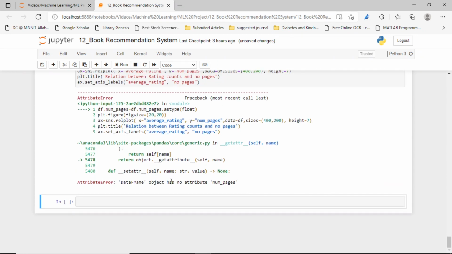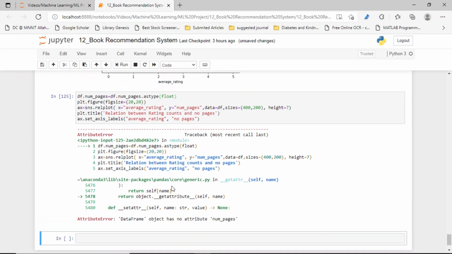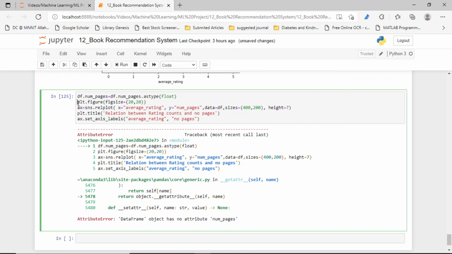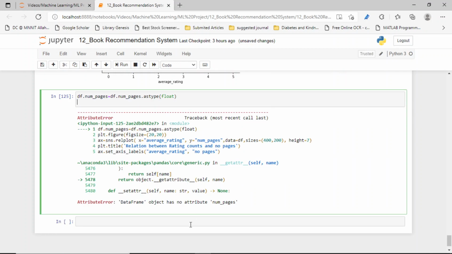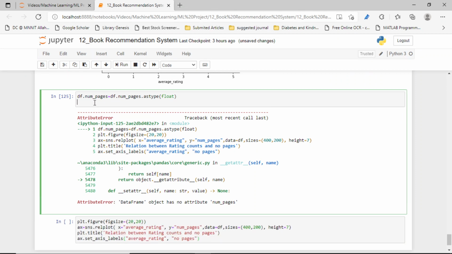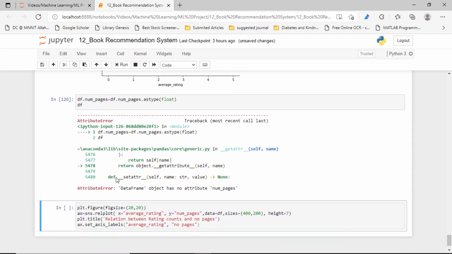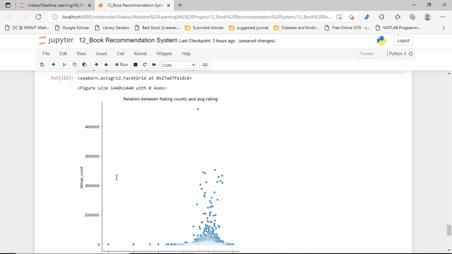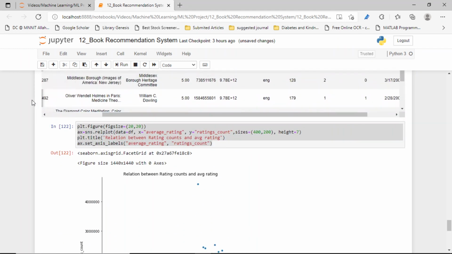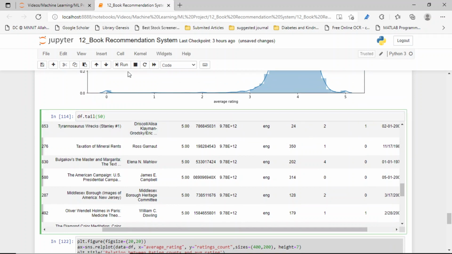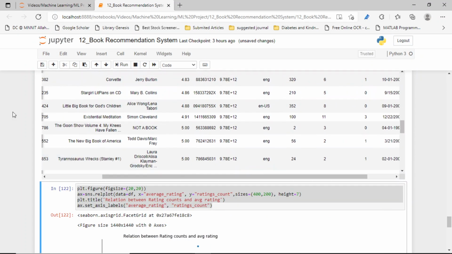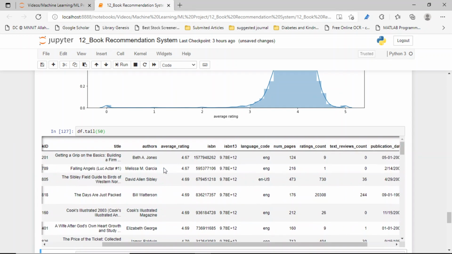Why, data frame has no attribute num page? Okay, no problem. Let's see why this happens. If I see this one, data frame has no attribute num page. Why? We have num pages.